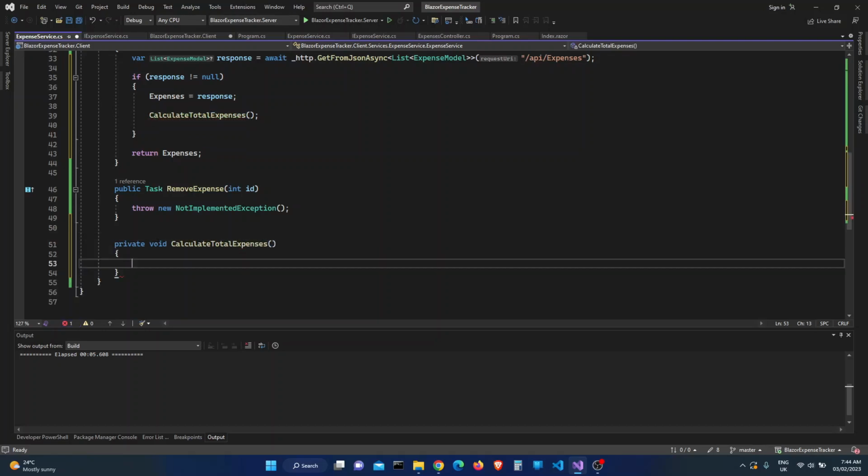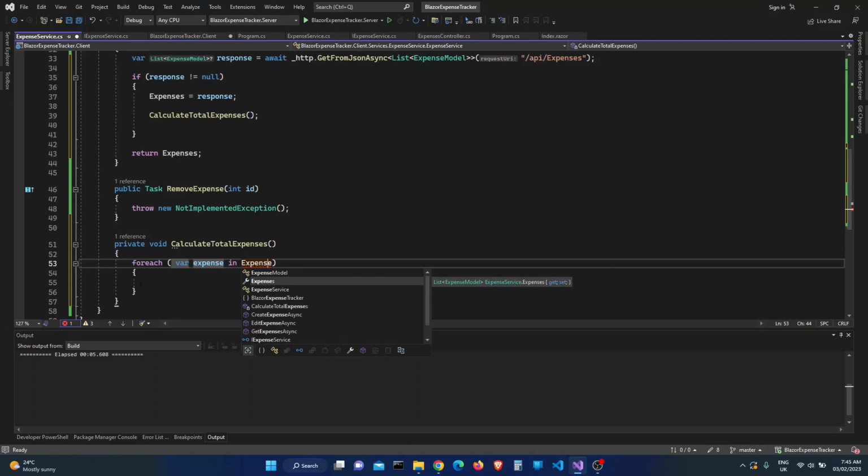Okay, no parameters. All we do is set the value of total expenses to 0. The reason why we do that is anytime it loads, we just want to set it to 0. And okay, we may not need to do this, so let's just remove that, and let's just use a for each statement. We can say for each expense in the collection. So for each expense should be in expenses, as up there.